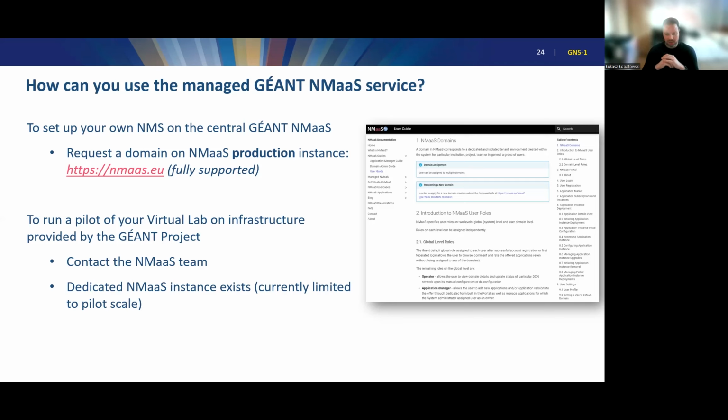but this instance is meant and tailored only for this network management use case, and its purpose is to serve this use case. In case of hosting virtual labs, we had to deploy a dedicated infrastructure, a dedicated NMaaS instance, to which the access is currently still limited and restricted only to the pilots that are being run over there.